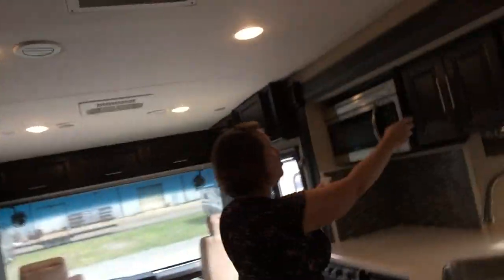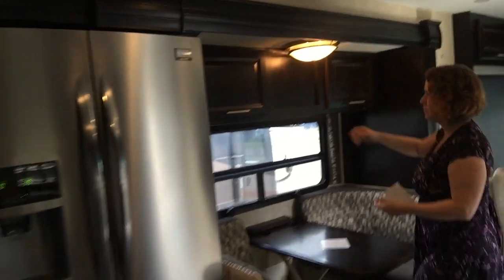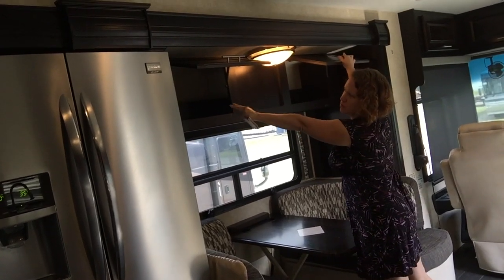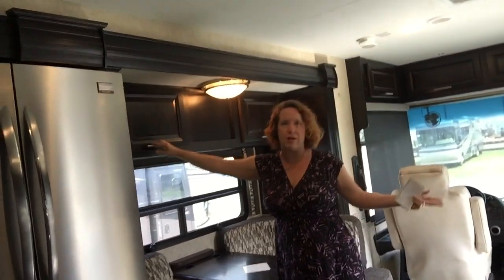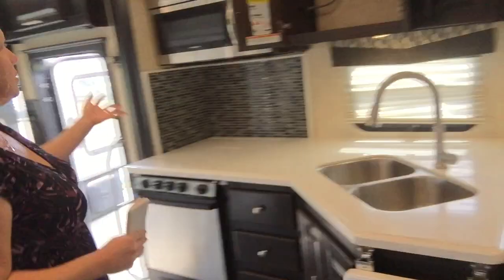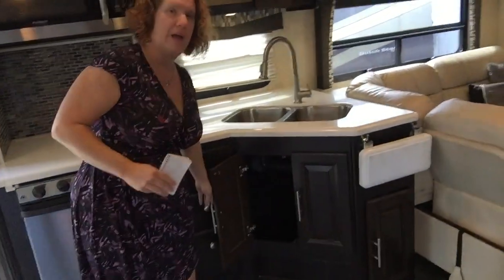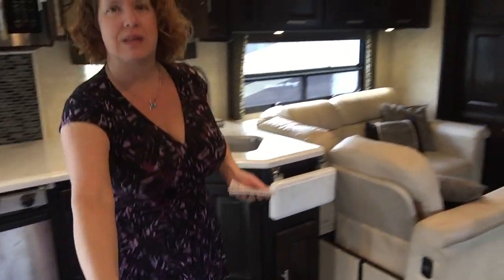There are lots of overhead cabinets there, and then if you go across the RV, now this is a double slide that we're in, so it's pretty wide, there's cabinet space over here, and there are nice tiers on top. So you could stuff a lot in here, a lot of canned goods, rice, other packaged foods. But none of it is in the kitchen. It's all across the way. So basically the only in-kitchen storage space is right up here and underneath the sink. And I just found preparing meals in here to be less than ideal.